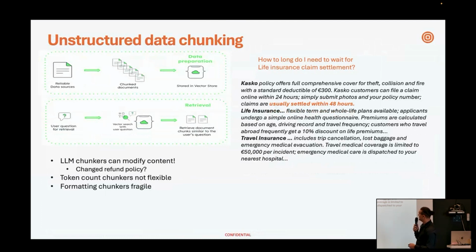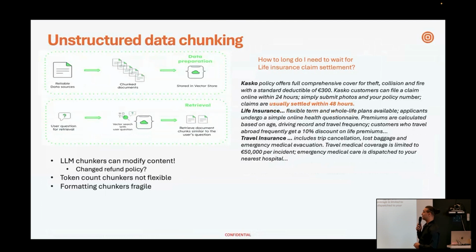And let's say that this is on the homepage of some insurance company. At a glance, nothing is wrong with the text, but there are actually 2 problems. If we create one chunk out of this, it actually embeds 3 different topics: Casco, life insurance, and travel insurance. So the first problem is, if I ask about life insurance, there is basically no guarantee that vector search will even find this chunk, because it also has information about travel insurance and Casco. So that's problem number 1.